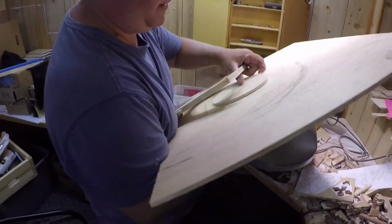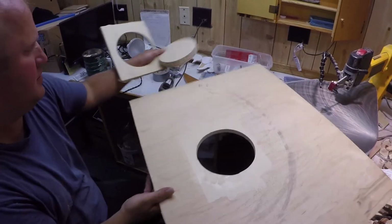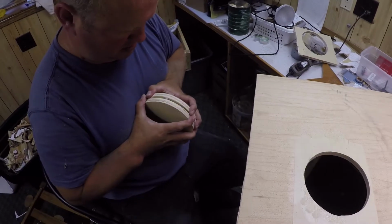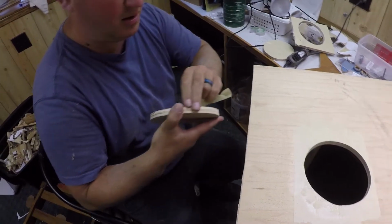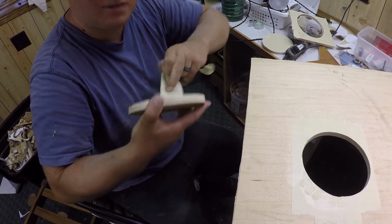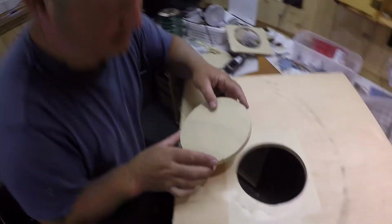And now the moment of truth. I don't remember which one was which now. I think this is the top. Okay. I think. We'll know real soon. Yeah, it must be because the other one has the little cross on it with my pencil marks.